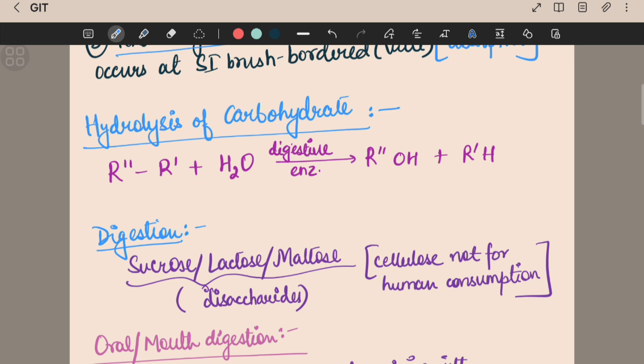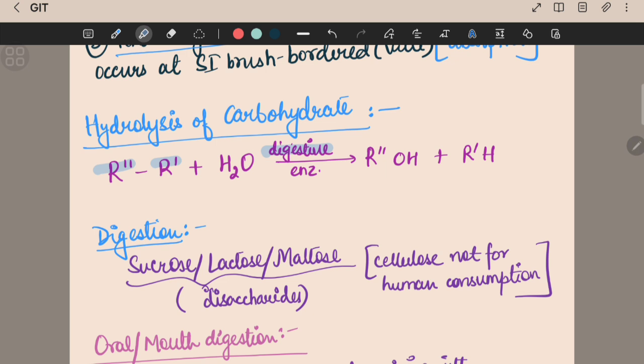Okay, so specific enzymes in the digestive juices of the GI tract will return this H plus and OH minus from water to the polysaccharide, and thereby they will separate the units. So this process is actually hydrolysis. Like see, here we have taken two groups. This is one group, an alkyl group, R double dash, and this is single dash. So these are forming one complex polysaccharide or polymer unit. In the presence of water and the required digestive enzyme, this will split.